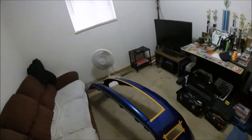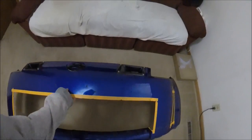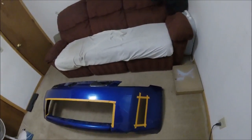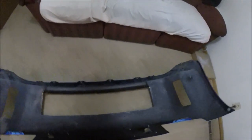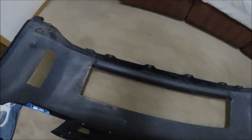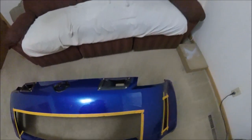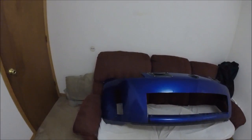There it is guys, nice. Got everything cut out - let me go ahead and clean up all this chaos and then we'll take a look at it. Everything is cut and cleaned up, all looks really good. On the inside as you can see those cuts turned out perfect. Well, perfect to me. Let's go ahead and strip this tape off and see what it really looks like.